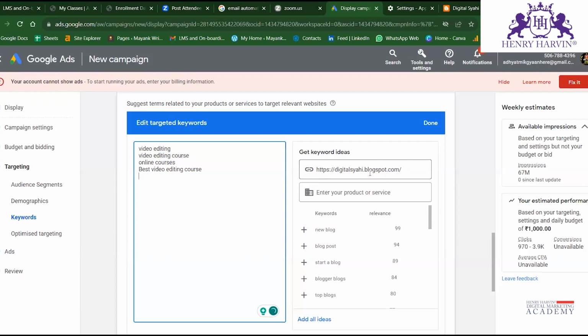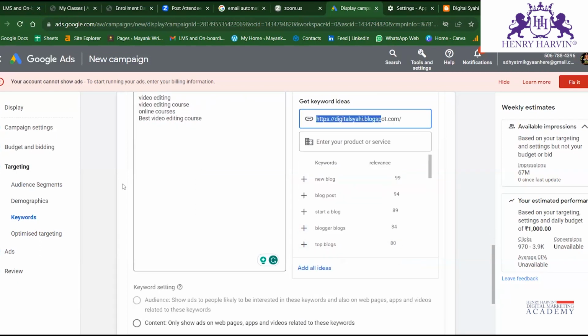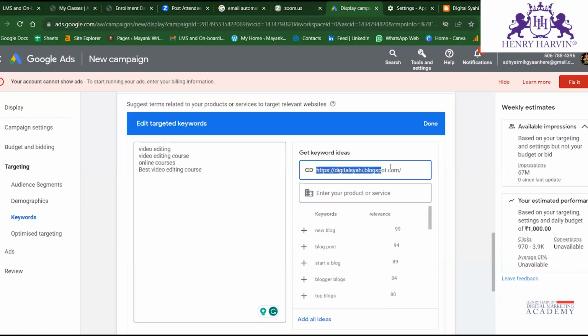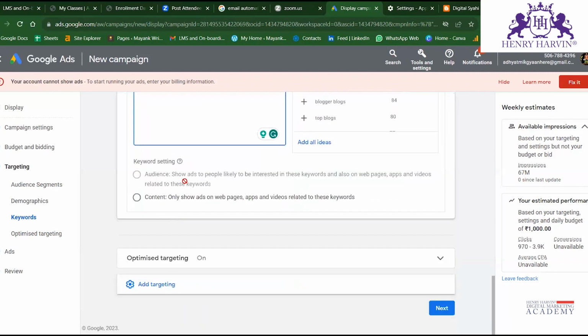Okay, so we mentioned this website. On the basis of the relevancy of the website, Google automatically suggests these keywords, like blog. But for example, we are saying this website is not about blog or all that. This is about video editing and online courses. So the keyword setting is blocked.